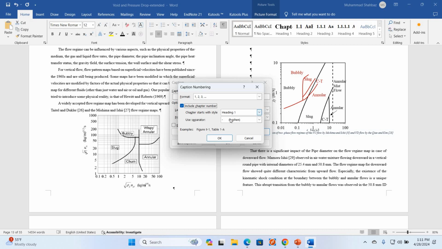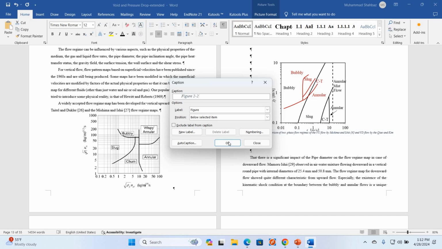Yeah. Okay, we normally use hyphen or periods. You can use the periods, and that is fine actually, but we sometimes use hyphen also. Okay, it's in chapter 2.